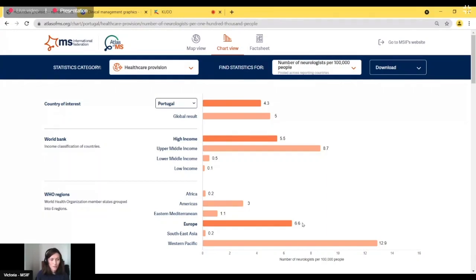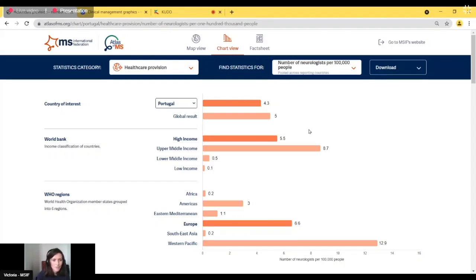If you're looking to lobby to improve the number of neurologists per 100,000 in your country, then this is a really good starting point for giving you that data and showing you perhaps where, compared to other countries in your region or globally, there may be something you can do to work with decision makers and others to improve that and change it. So that's one example, looking at the number of neurologists per 100,000.